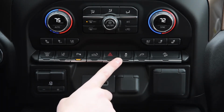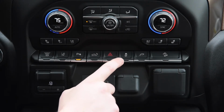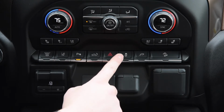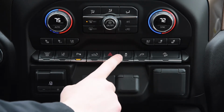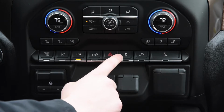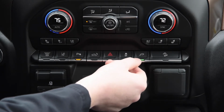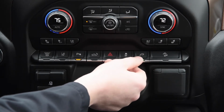which if you turn that off, basically what this does is if you're to take off from somewhere and your tire loses traction, it'll lessen the torque to each wheel to maintain full traction as necessary. And this will be your power button to allow you to receive power to the 110 volts.